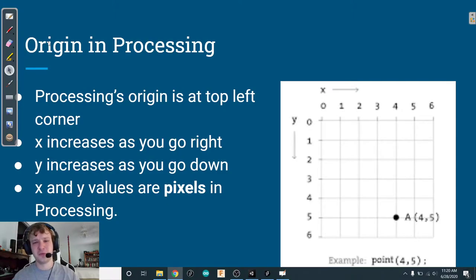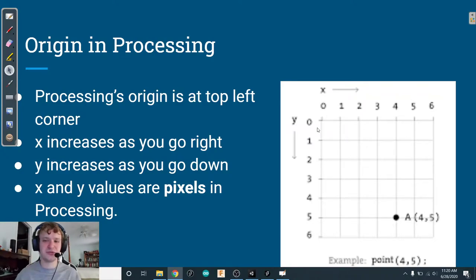But for pixels, can you have a negative pixel? And the answer is, of course, no. You can't have negative 5 pixels on your screen, right? It just doesn't make sense. And so by having the origin be the top left of the screen, and by having this kind of setup, and we'll talk again in more detail about this in a second, there are no negative values in your graphical system. When you're thinking about pixels, that makes a lot of sense, because we can't have negative pixels.